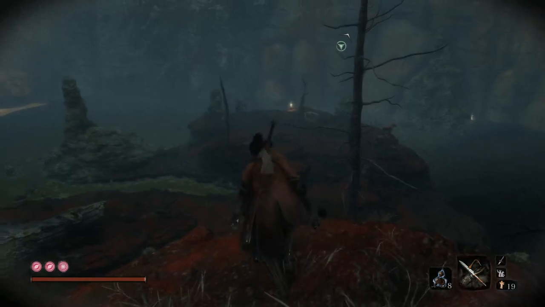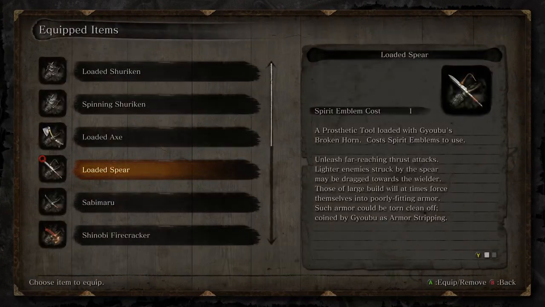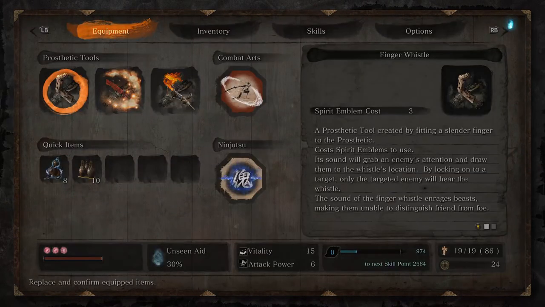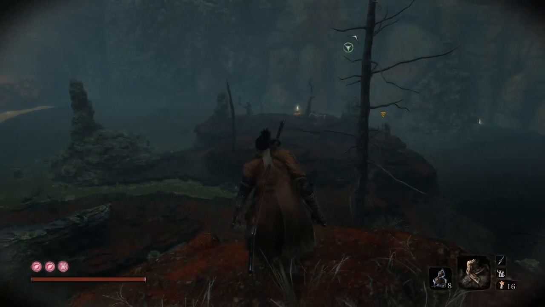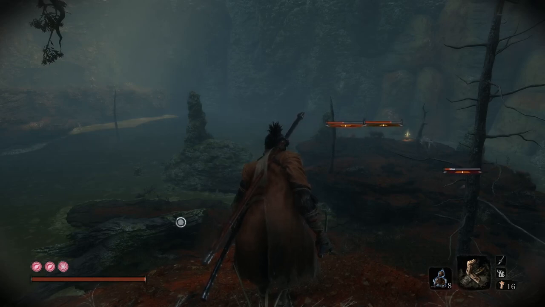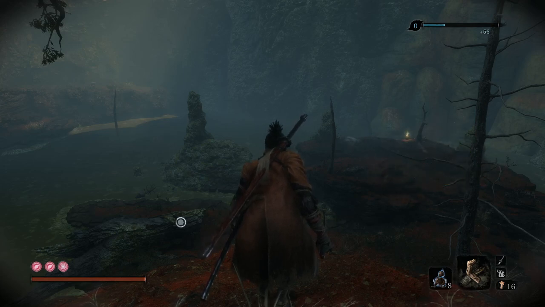So, now we're going to use the finger whistle, now that it's relevant to start talking about it. If you use the finger whistle unlocked on, it will send all the monkeys into a rage and they'll start attacking each other. So you can just use this period to sit back and wait till they've dealt with each other. Catch up on a podcast.